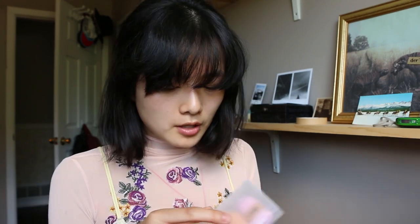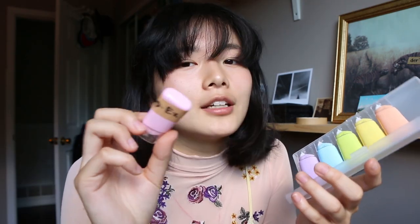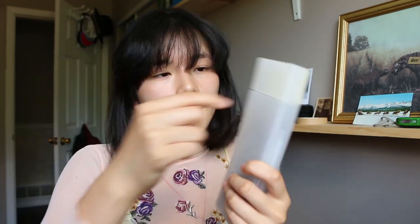Almost forgot to show you this because I've been using it quite a lot — it's a little pack of white-out. It comes in this Muji-like plastic case. Once you're done using all of these, you can still use the case. This is the one I'm currently using, which is why it's labeled 'Das Tippex.' These ones are really small, which is a very good thing — they fit right into my pencil case.